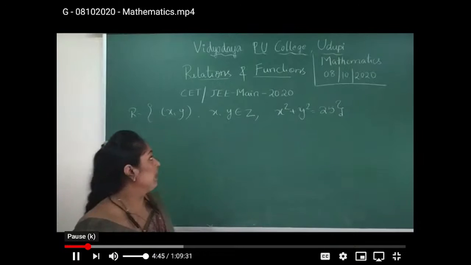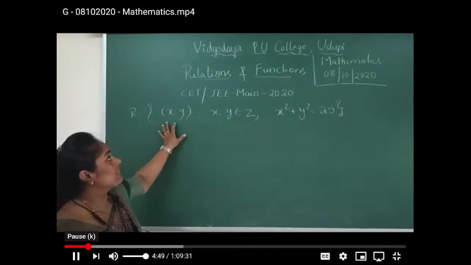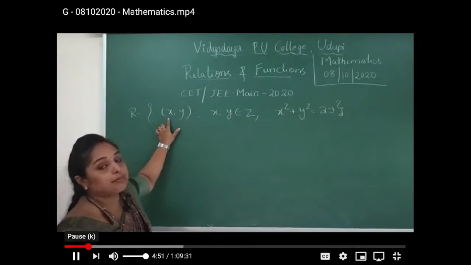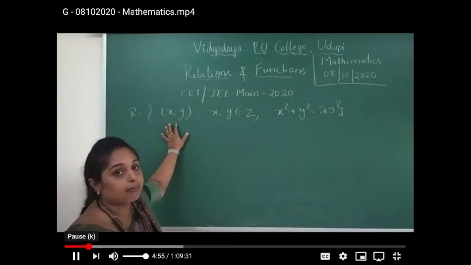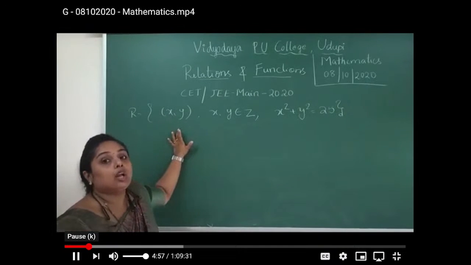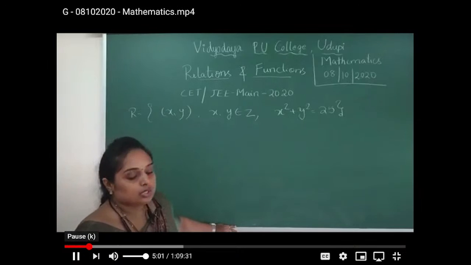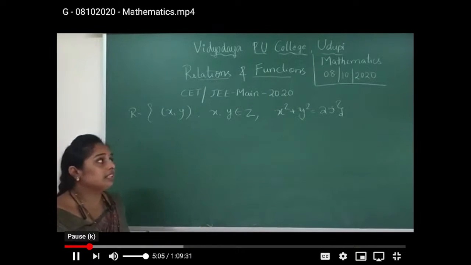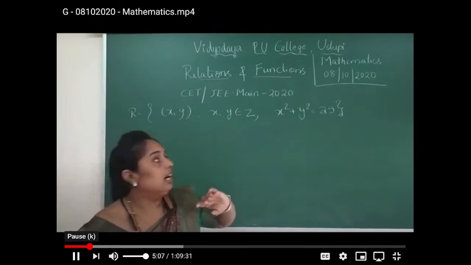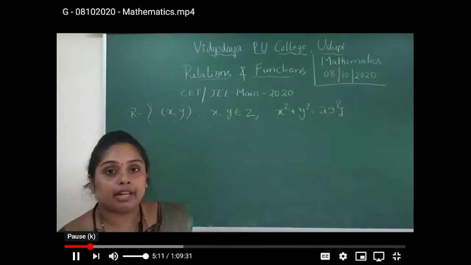Know the definition of the domain. If the ordered pair (x, y) is represented in such a way that all the first elements of the ordered pair represent the domain, and all the second elements represent the range. So here the question is to find the domain. We have to find all the values x and y can take so that we get 25.